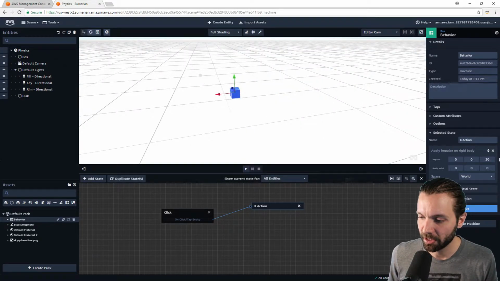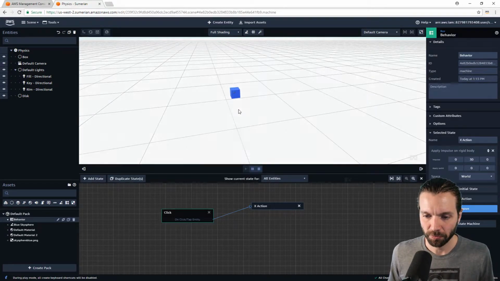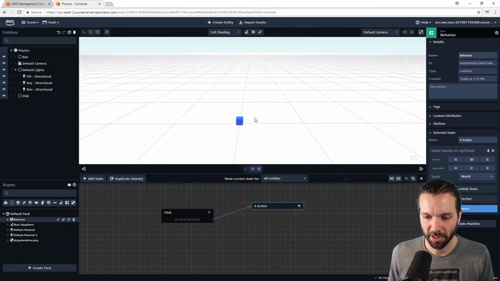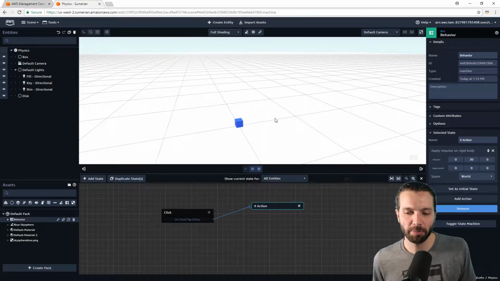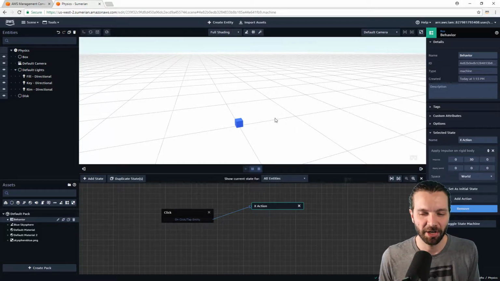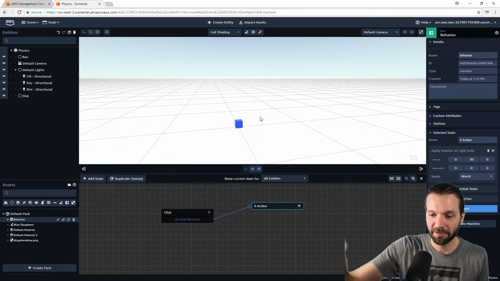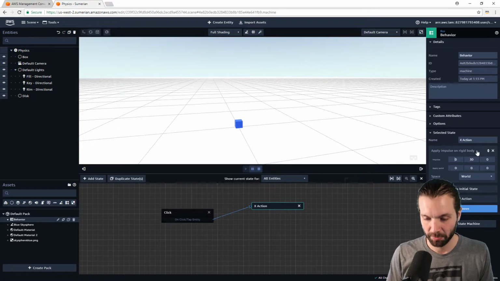Same thing can happen if we go into the y-axis. Press play. Click the box and it should just be punted up in the air and it should fall back down. I don't know when. There it goes. There we go. And it bounces off the ground a little bit. Okay, that's because a force value was only applied one time instead of on every single frame. So whereas the box with the other action just kept moving off into the distance, that's not what's going to happen here. It's only going to be kicked once or booted once.